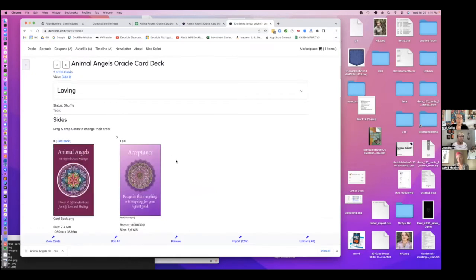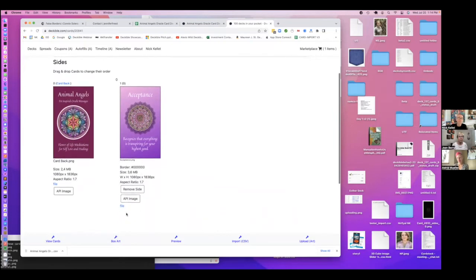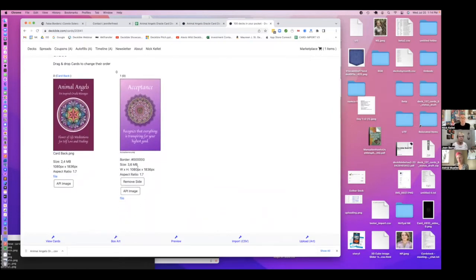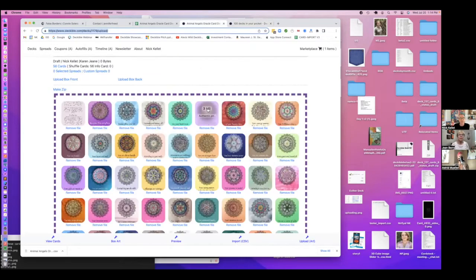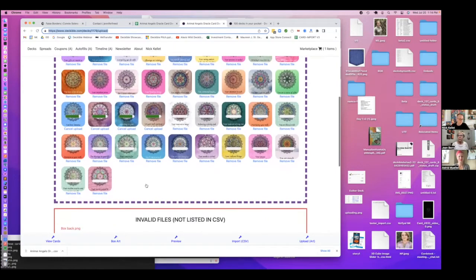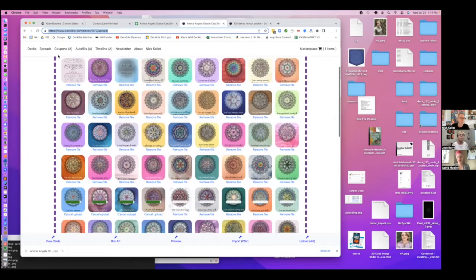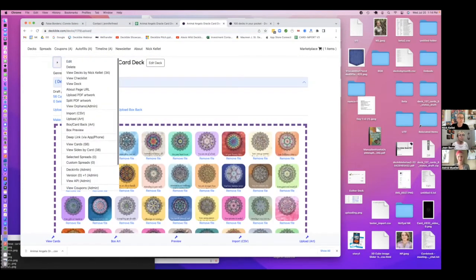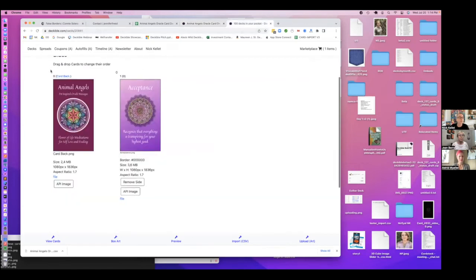There we go, acceptance, that's set up. And you can see the dimensions of this file is 1080 by 1836 pixels, 3.6 meg. It's processing all of that information for me. I don't need to worry. And we've got another couple of minutes to wait there. And when that's done, I'll do that there, do that here.